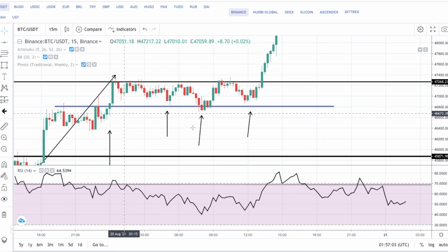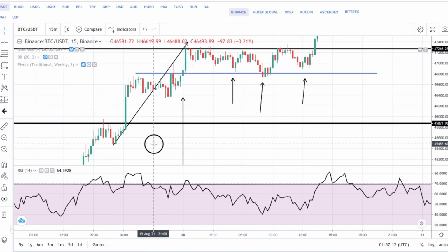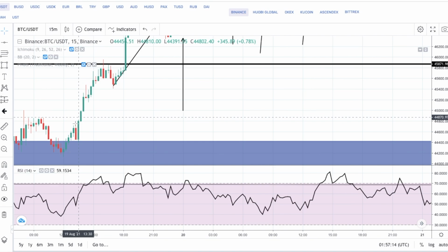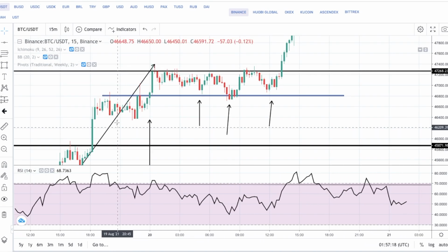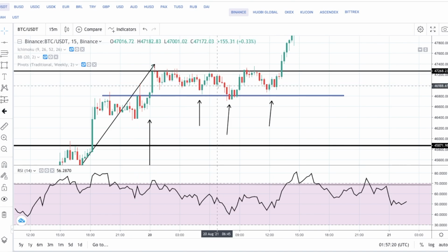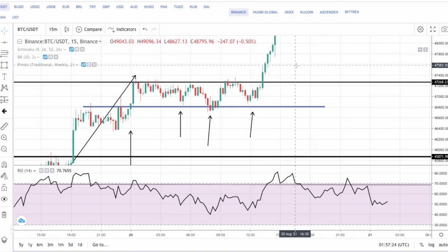We know that this breakout more or less is going to be more to the upside. Do we not know why? I'm going to explain why. What is price recently doing? It's actually making higher highs. It is making higher highs each time. And because it is making higher highs and goes into this formation, we should have a bias that there's more than ever, we're going to see a breakout to the upside.